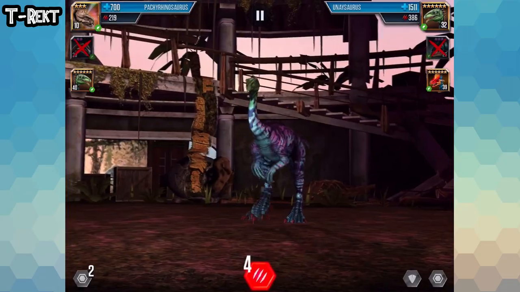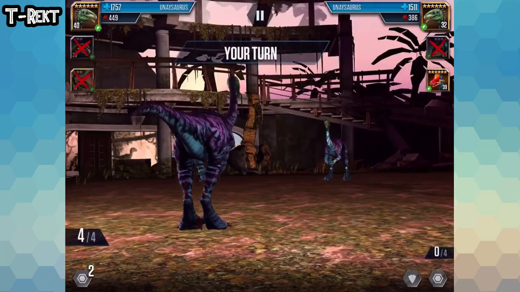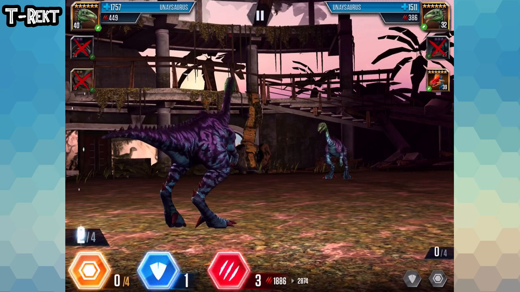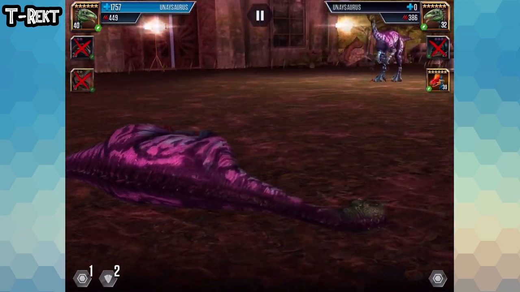Okay, so what's he done? 4, cracky! That's a lot, but it's all the attack he had, so it's not that bad when you think about it. What are we going to do? We're going to have to make sure we kill him. So 1, 2, 3. 2 blocks and 1 save, because Pachyrhinosaurus doesn't have that much attack, but he does have quite a bit of health, so we kind of want all the attacks possible.